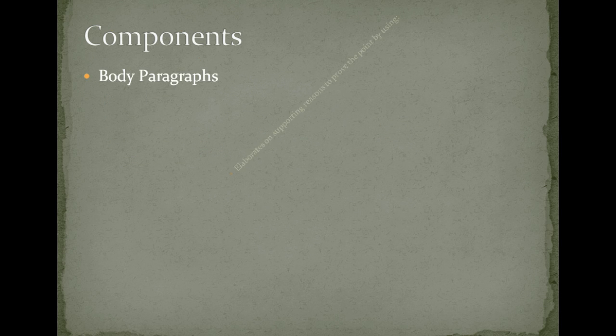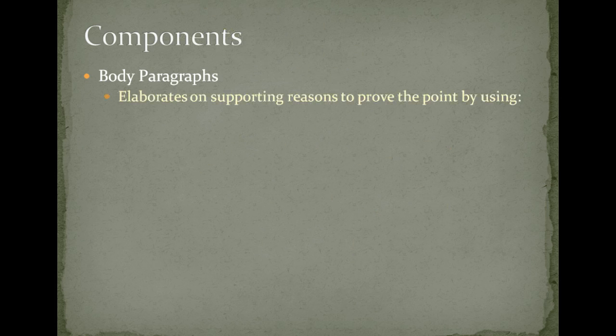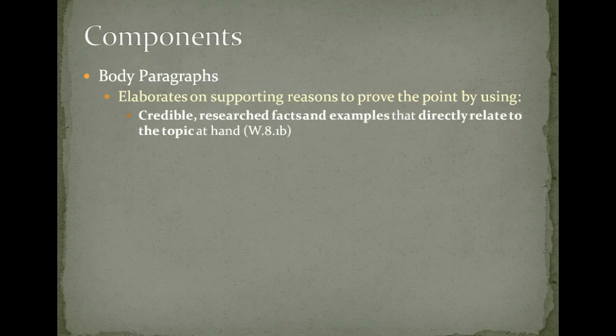Body paragraphs elaborate on supporting reasons, the reasons that somebody should agree with that position statement. And this is to prove the point by using credible researched facts and examples that directly relate to the topic at hand. So when you write an editorial, you want to use researched facts that are believable and that they relate directly to the topic and position you are dealing with.